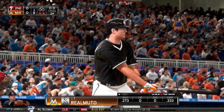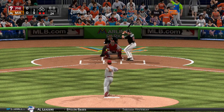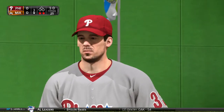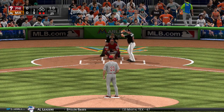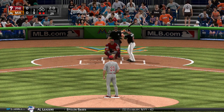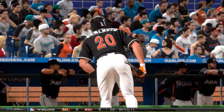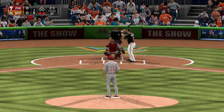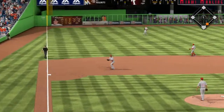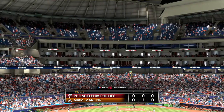JT Realmuto gets his first chance with two away in the bottom of the second. First pitch misses — ball one. Coming right off that strikeout, he's got to be thinking he should be ahead of this next guy. The 1-0 misses low and inside — two balls and no strikes. Now Lee readies the 2-0 — now a pitch hit sharply on the ground, but a foul ball, 2-1. Out in front of the 2-1 as this is on the ground to third — throw on to Howard at first, and the inning is over. Miami down in order. We'll move to the third with no score.